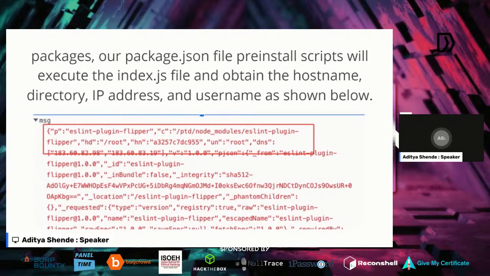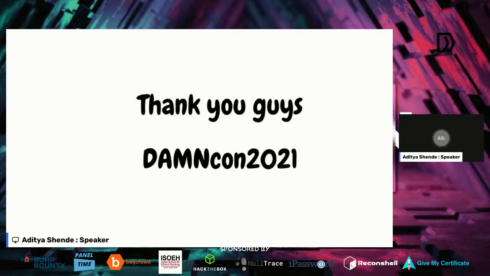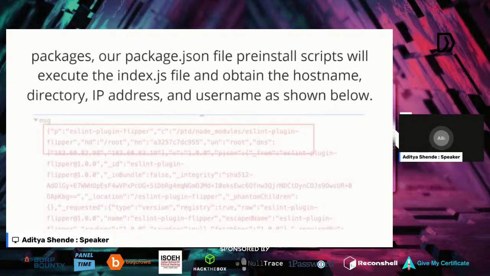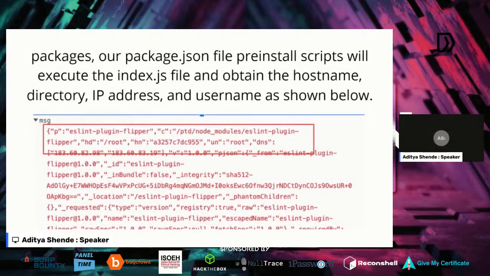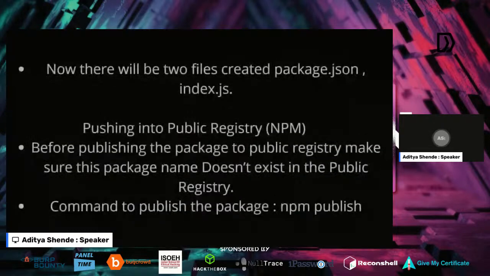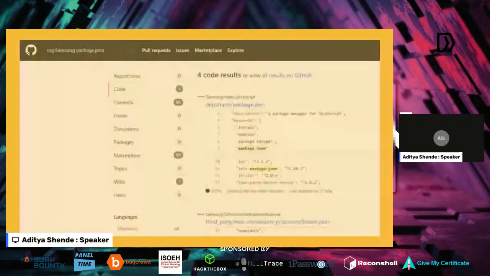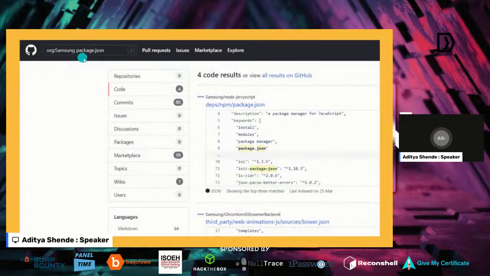So once we perform this, when you are going through Python, you have to check for the requirements also. In Python you are not allowed to do the same thing, but there is some research you have to do. In this case, as you can see, org Samsung and then the package.json part. When you are going through a specific organization and want to find Python dependencies, there is a long list of them. Instead of package.json, you have to exchange it with requirements.txt.